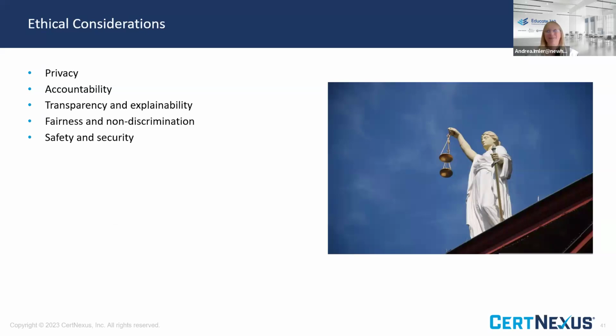Of course, a big thing is the ethics of using AI, and this is going to be a topic all on its own. What are the ethics that surround using it from a privacy or accountability standpoint, being transparent, fairness, non-discrimination? A lot of it, again, goes back to you're only as good as the data. If a lot of your data has discrimination in it, then AI is going to have some discrimination in it. And that might be an ethical consideration we need to think about. That goes back to making sure we have good data. There are a lot of different ethical considerations that can be discussed in very lengthy conversations. But it's something to keep in mind: what is our organization's ethics going to be about using AI?